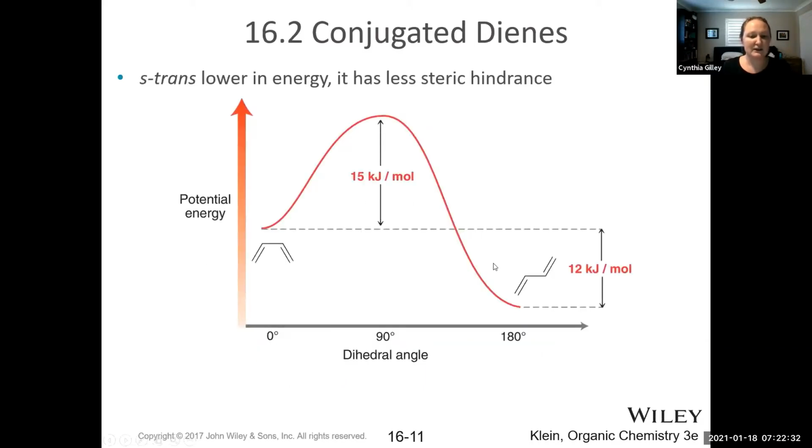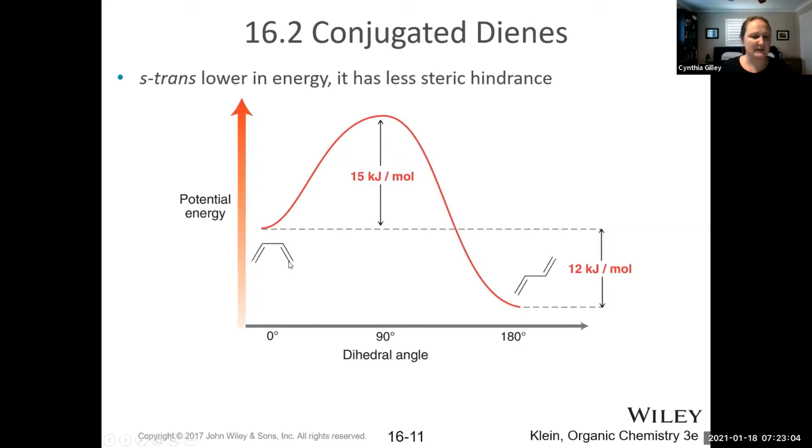So because there are two different conformations and they can go back and forth, kind of think of it as like two chair conformations, where we rotate different bonds to get from one conformation to the other, we can draw an energy diagram where we look at the conversion of 1,3-butadiene from its S-cis conformation to its S-trans conformation. Notice that the S-trans conformation is more stable than the S-cis conformation, and that's due to steric hindrance.